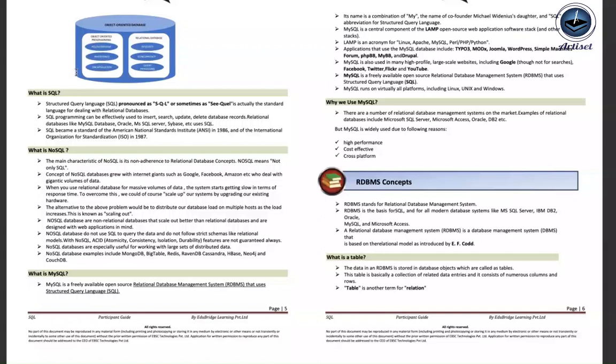Okay, now let's talk about table. A table is another term for a relation. The data in an RDBMS, known as Relational Database Management System, is stored in objects which are called tables. In simple lay language, there will be a database. You need to create a database. Then you need to create a table. Inside the table, just like our college curriculum table or college timetable, it contains rows and columns. So our SQL table also contains rows and columns. So where are the rows and columns? Inside the table. Where is the table?